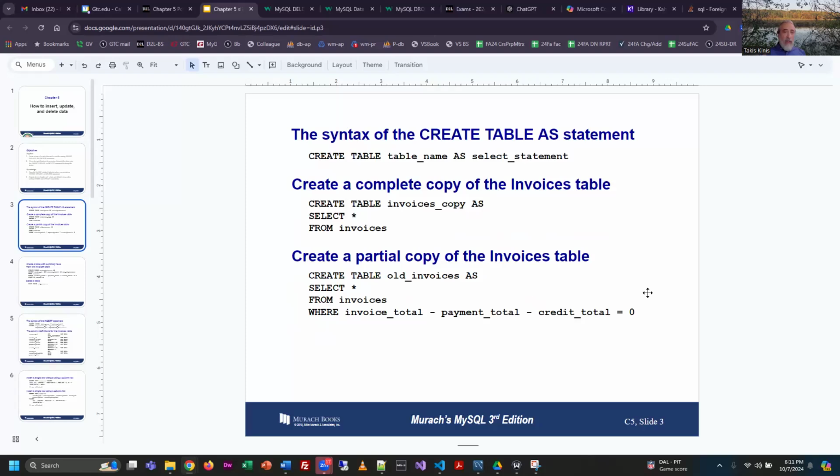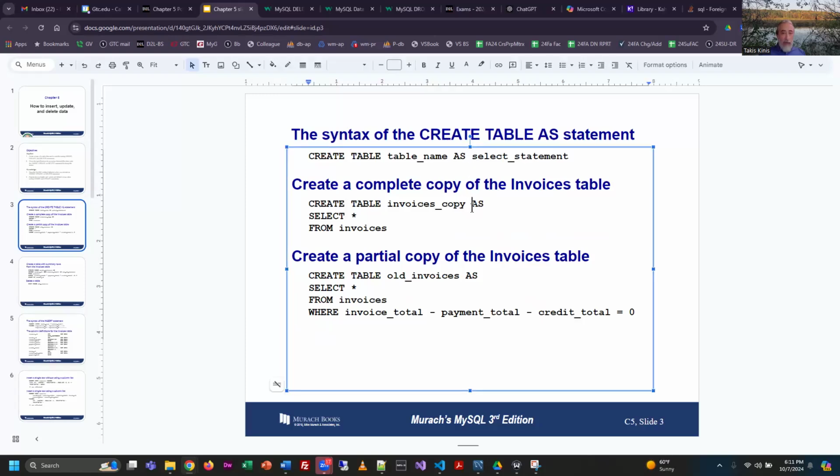All right. So the general concept, assuming you already have a database, you can create a table using the create table command. And then you can also add to it query information. In other words, let's say you have a table already and you want to make a copy of that table, you can use this second command here.